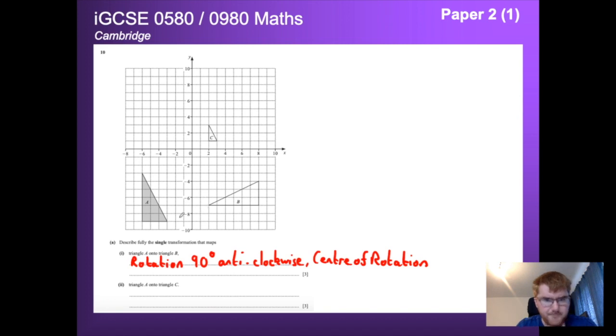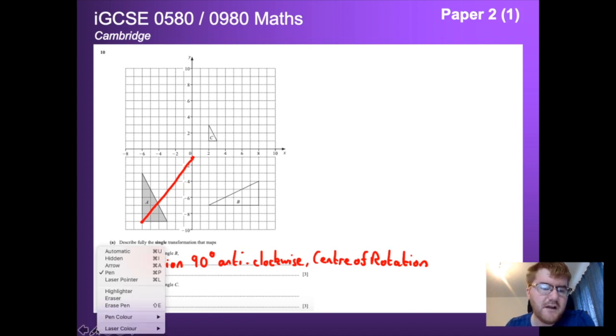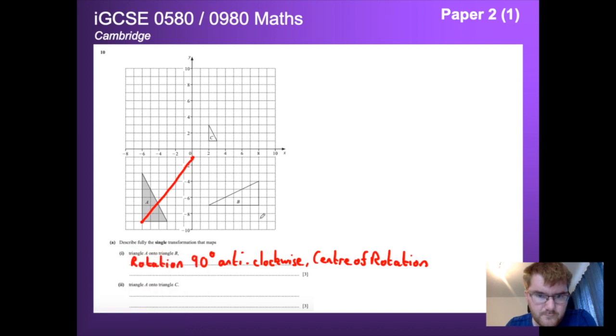What I would do here is I take this particular point of the shape. You can do this with any point, but I'm going to take this one. And essentially you try different points here until you get the gradients equal to -1. Now that sounds quite confusing. I'm going to try this point here. So this is 0, -1. If I join these up, okay, you'll see you get this line here. If I take the equivalent point on the other shape, so let's take this in blue instead, and do the same thing. So I'm going to join these up. I'll try and make this as accurate as I can, like so.